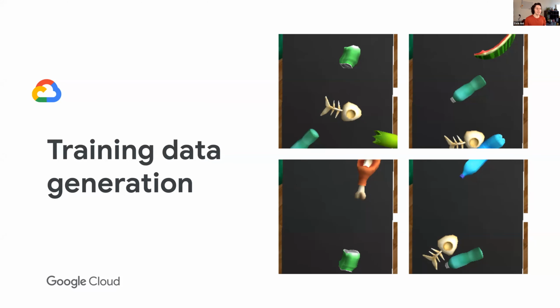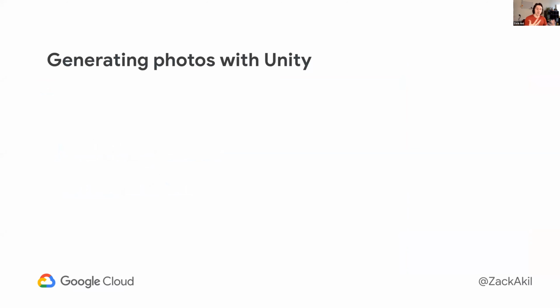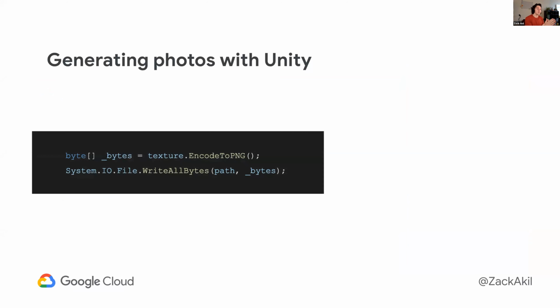What is obscure is, given some images of pictures taken within a game engine, how do we extract labels that we can then use to train a model? So let's look at that. First things first, how do we get the images that we take in a virtual world out of the virtual world as JPEGs or PNGs? That is actually fairly straightforward. In Unity, it's like 2 lines of code to, given a camera in the virtual environment, convert that to a PNG, and then given a PNG, stream that to a file path.